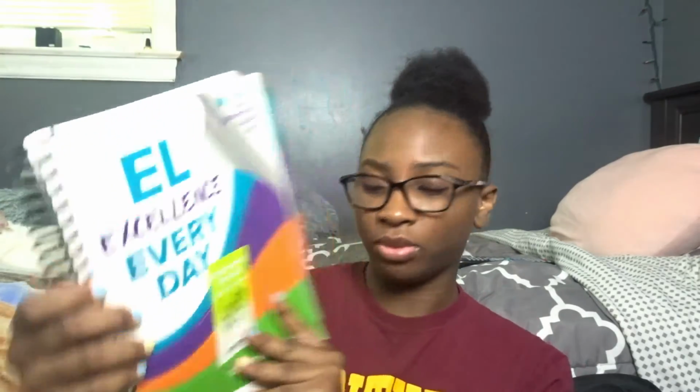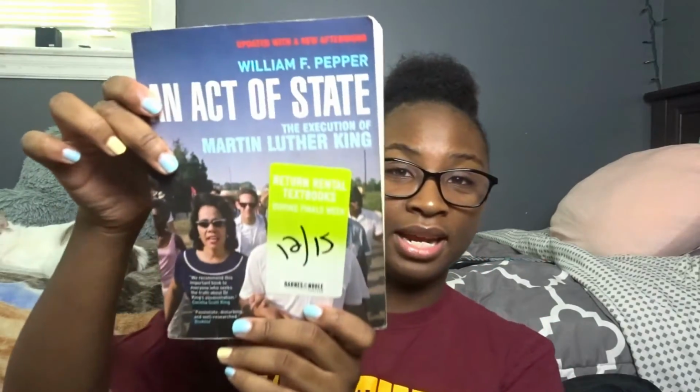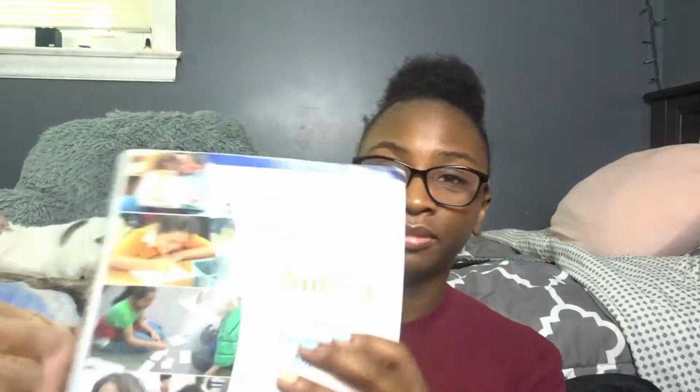And the last thing, but it's also not in here, is a printer. It's in the other room. I had a printer in my room. I guess you don't have to have it, but it's more convenient, especially if you want to print something last minute, late at night. Oh, and of course, I have all my textbooks that I need, and as you can see, I rented most of them. I guess I bought this one. Yeah, you obviously need your textbooks.